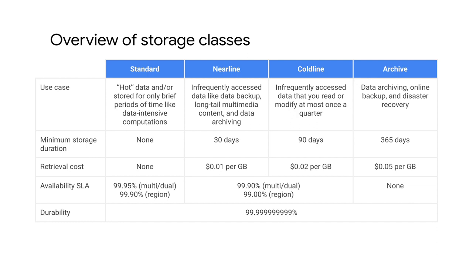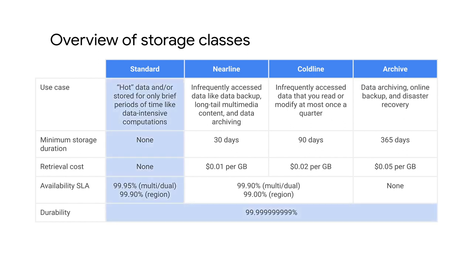Cloud storage has 4 storage classes: standard, nearline, coldline, and archive. And each of those storage classes provides 3 location types. There's the multi-region, which is a large geographic area such as the United States that contains 2 or more geographic places. Dual region is a specific pair of regions, such as Finland and the Netherlands. A region is a specific geographic place, such as London. Objects stored in a multi-region or dual region are geo-redundant.